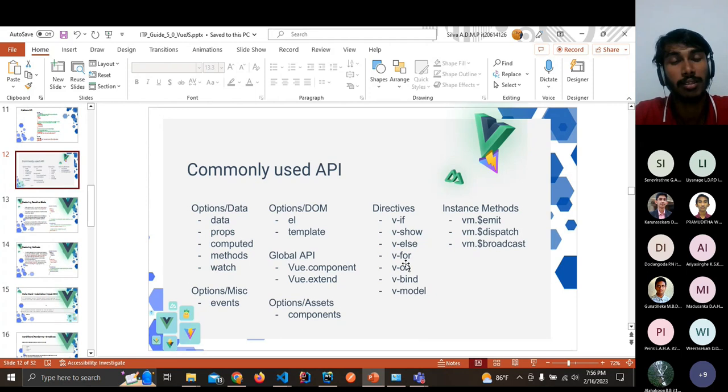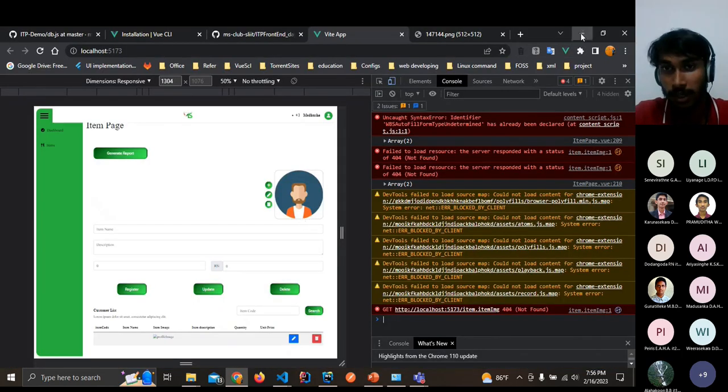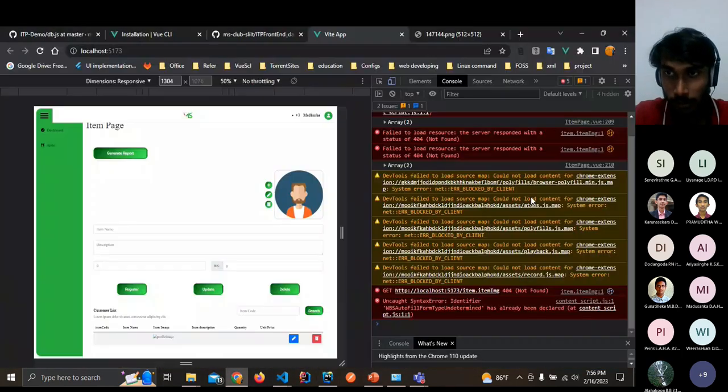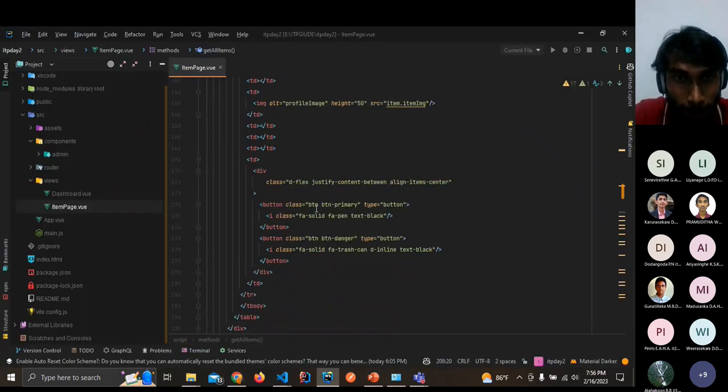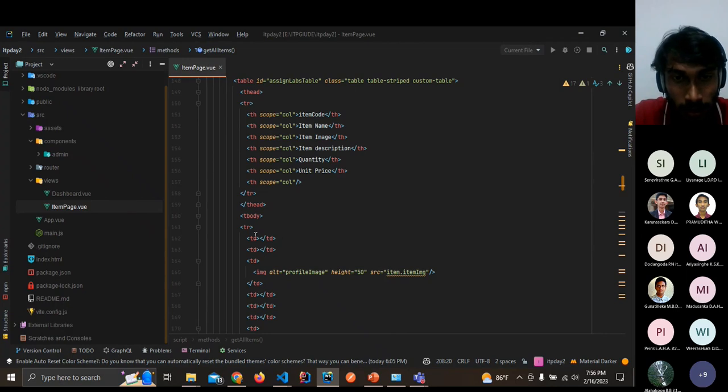We can loop the DOM elements by using this. Let's go to our table, select one table row and give that v-for directive to that table row, like this.